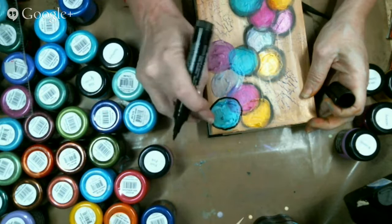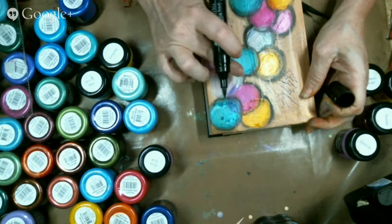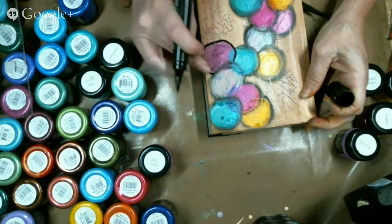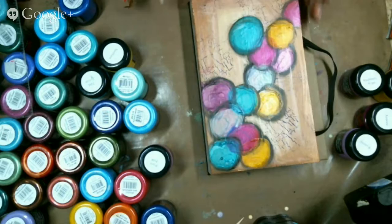Tonight I want to challenge you guys to do a word for the year — something that you need. It can be personal; you don't have to tell the rest of us about it. But come up with a word for yourself for this year. My word is Brave because I need to learn to be brave. I know some people are going, 'Terry, you're on the internet every week — how could you need to be brave?' But really I do. Look how beautiful that is — didn't that turn out cool?